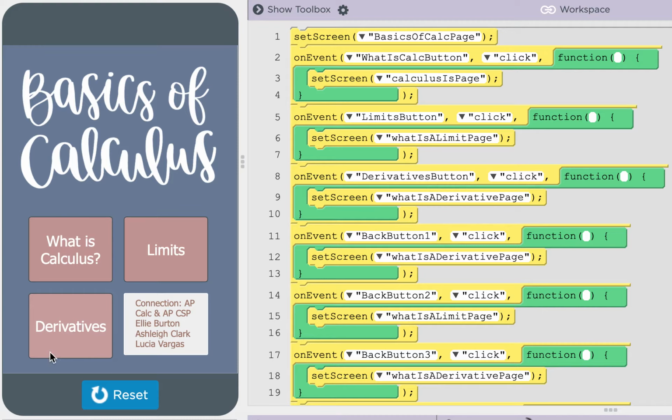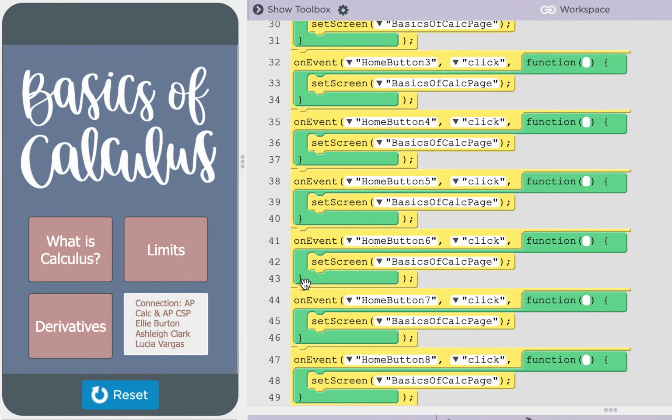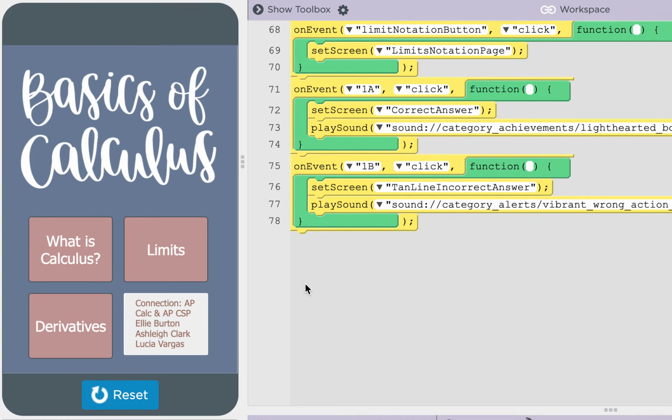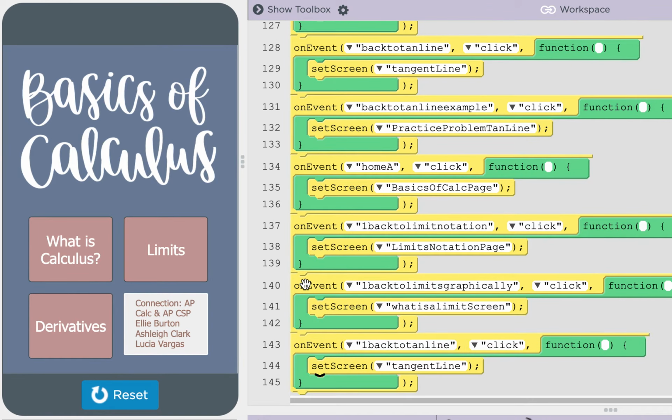I really enjoyed reviewing some of the basic principles of calculus while also learning some coding basics. This was our first real coding project in the class, and I definitely enjoyed it. Here I can scroll through some of the code and show you what it looks like. It'll load. But there's also 16 total screens in the app, so there were a lot of different parts to it.